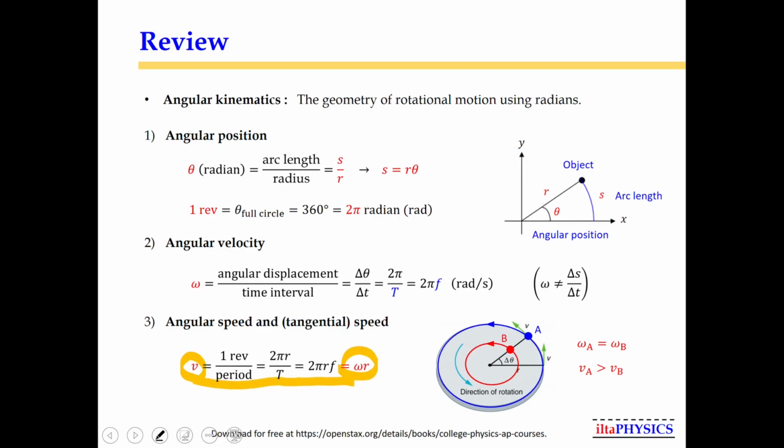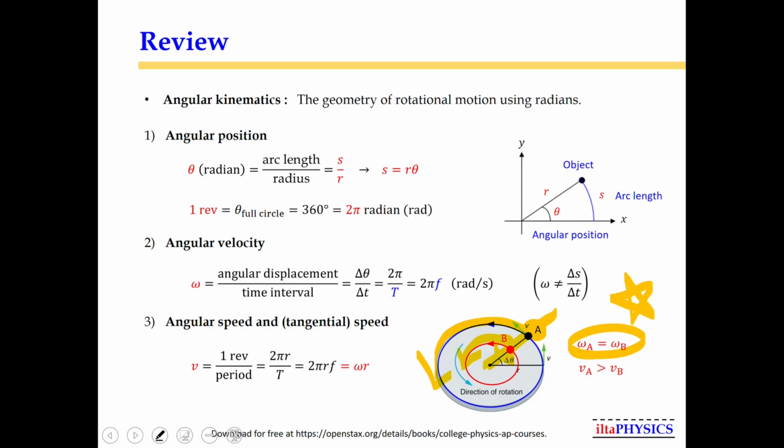This is the quantitative result of a key physical phenomenon. While every part of a rotating disk has the same angular speed, each point on that extended body has a different tangential speed. In the diagram below, points A and B are on the same line from the axis, so they have the same angular speed. However, point A is moving faster tangentially because it is further from the center. It has a larger radius.